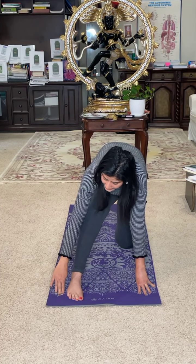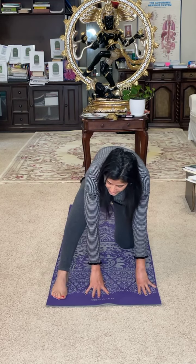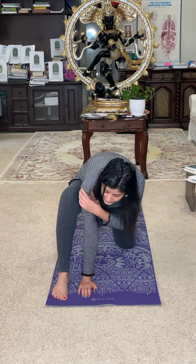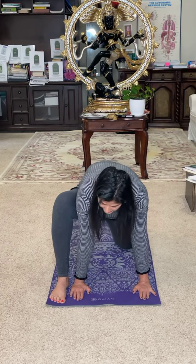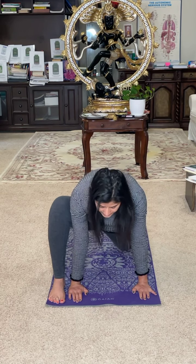Bring your right foot to the right hand. Walk a little bit outside so we have space to put the hand — just to the edge of the mat. Walk your feet to the edge of the mat. Bring these two aligned — they are supposed to be in one line. Heel below knee, wrist below shoulder. Inhale, come on the fingers. Engage — I'm engaging in my glutes, in the back, left glute muscles engaged, thigh muscles engaged, pectineus engaged. All this engagement is very important, including the abdominal muscles. Most of the muscle groups are engaging in one shot.